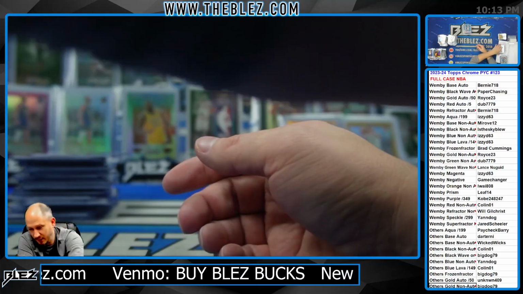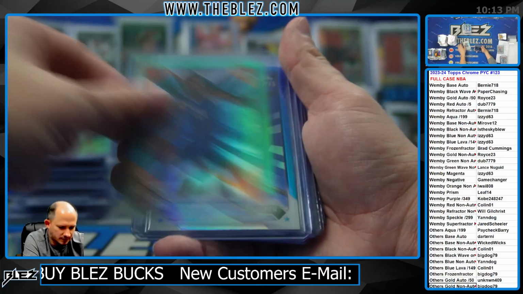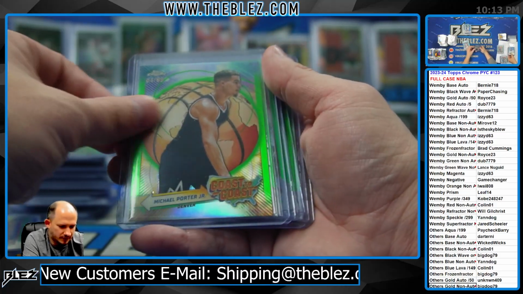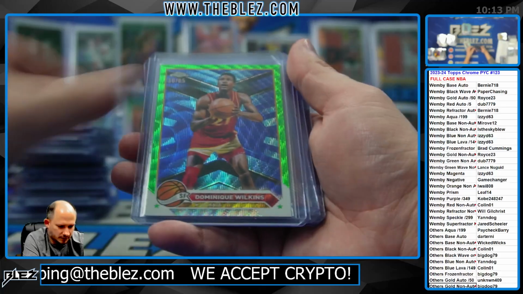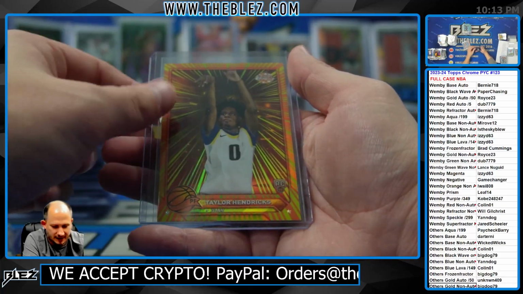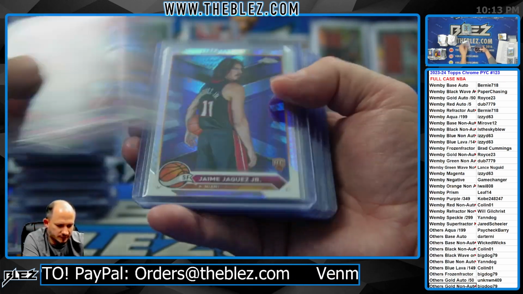Although I've been pulling some big Wimbies out of this. Oddly enough, I pulled our biggest cards out of this. The Super Fractor Wimby, the Black Wave Wimby, multiple gold Wimbies, which is weird. I hate this product. Orange Wiggins, Black Non, Hendrix case hit. Whitmore, Prism Spot did well.